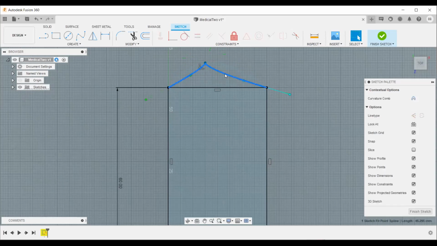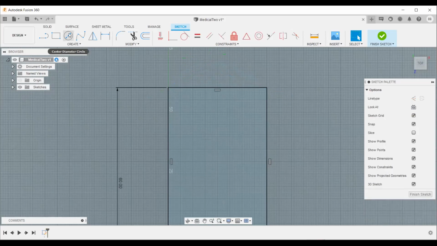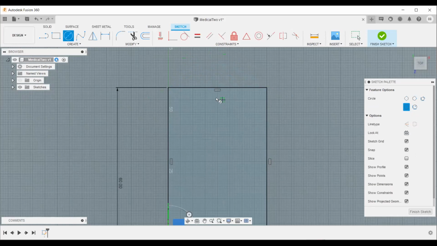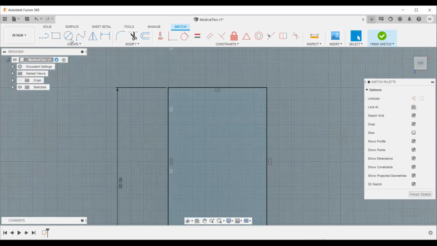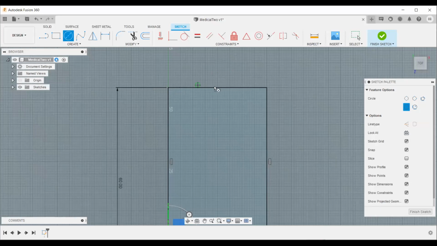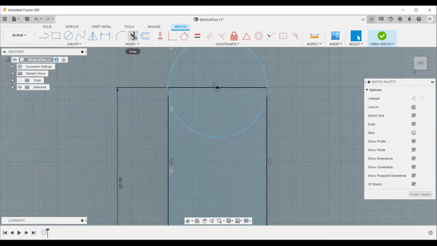So if you are to take a circle, then you draw it from the center. So how do you identify the center? Something like that.